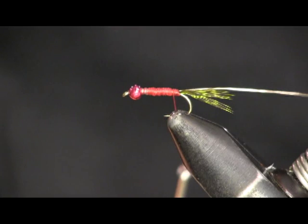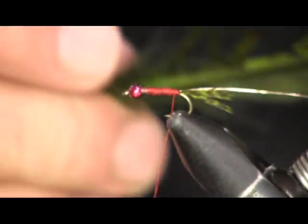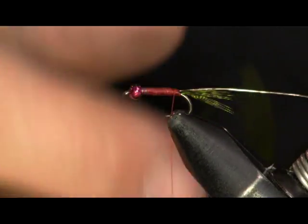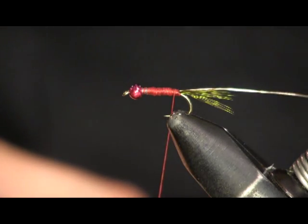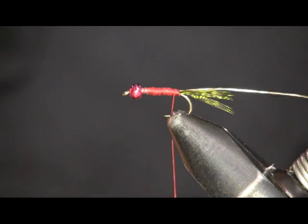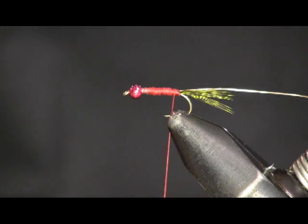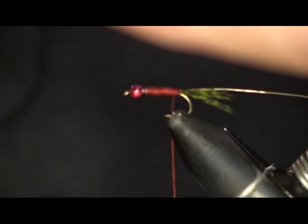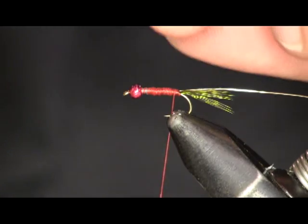Okay, we're going to bring our thread back to the bend again. The next thing I'm going to use is an olive dyed pheasant tail. And I'm going to take about 8 or so fibers off of this. Just cut them off. Now I'm going to get all the ends even together.